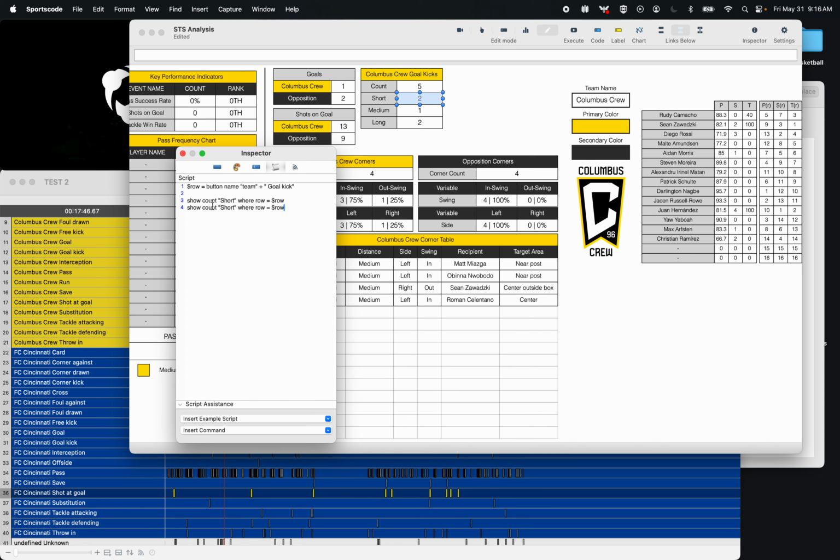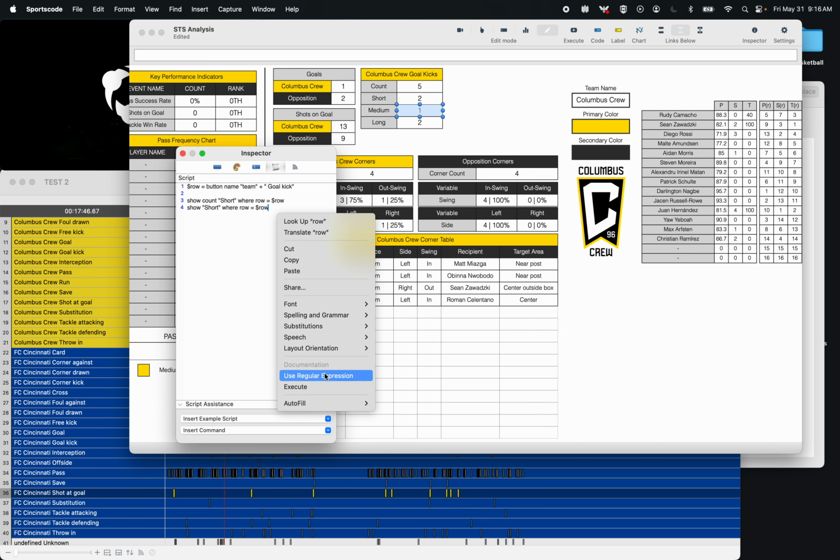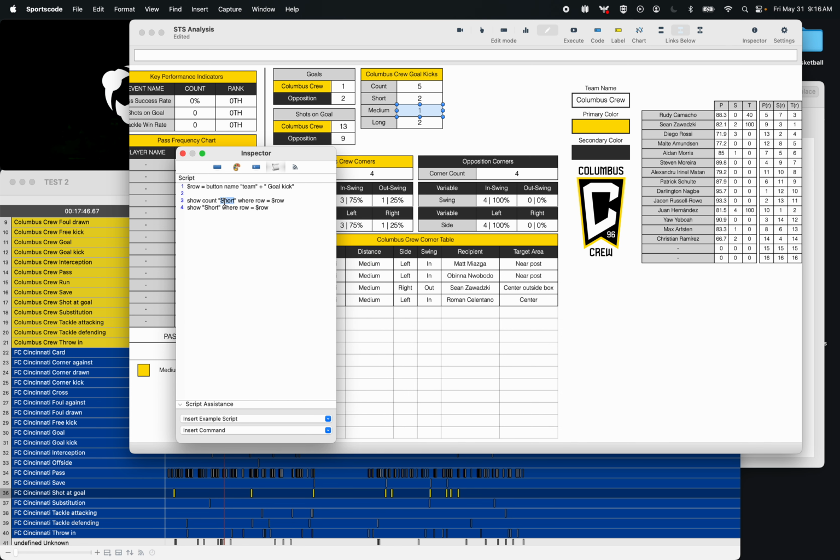Some very basic scripting here, just some show count and show scripts, and it's going to be the same here. It's going to be medium and medium, and then this last one will be long and long.